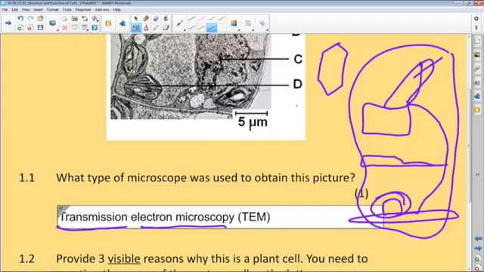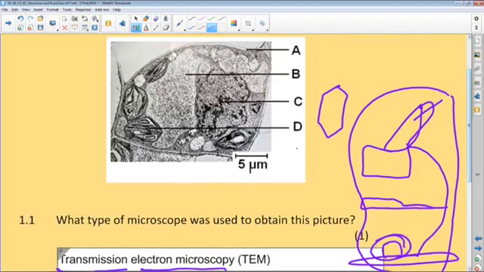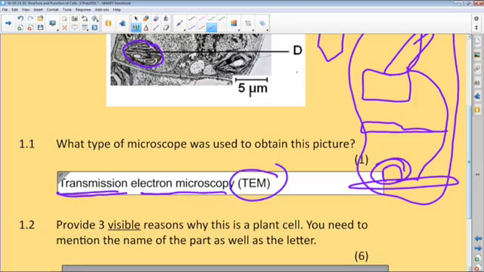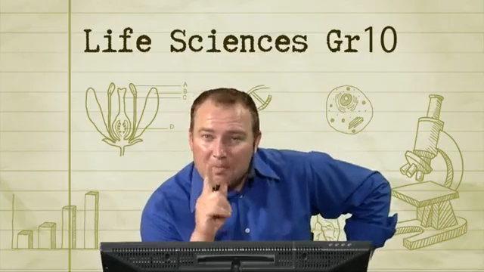This one, okay, it shows me the chloroplast. That means it must be able to see very, very small things. So instead of using light, you use electrons, and this microscope is huge. Okay, it's a big microscope. It's the TEM. There it is. It's a transmission electron microscope. Don't forget it. They can trick you with it. With a normal light microscope, you cannot see the organelles.